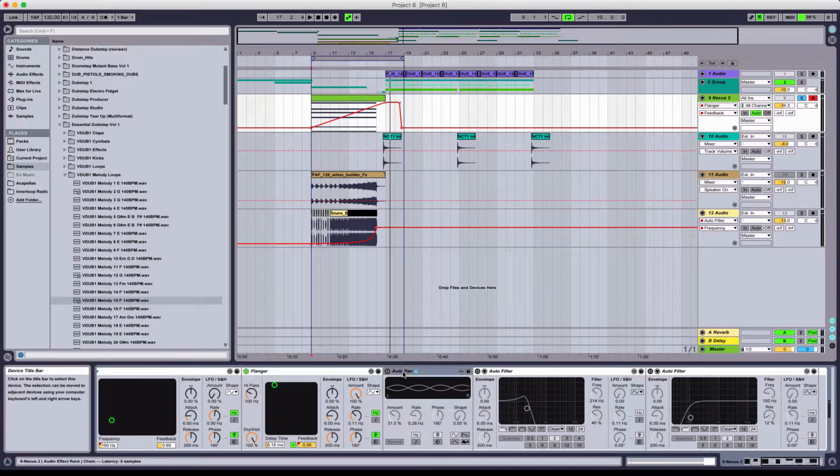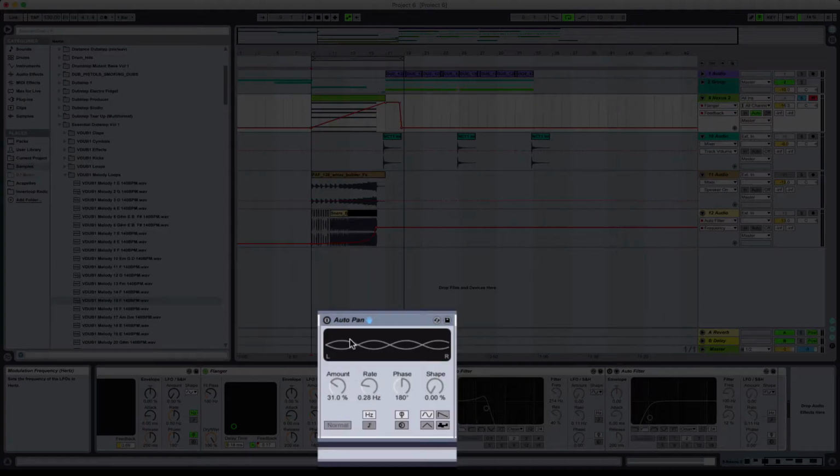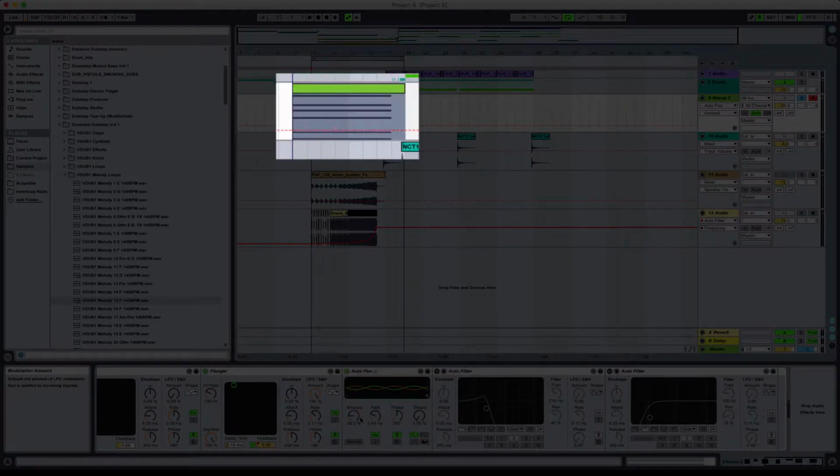Next up, we're going to add an auto pan. An auto pan is going to add some cool left and right effects. So what we're going to do here is automate the amount and automate the rate. So as the sound builds, it'll get heavier and heavier left and right, and then the rate of the left and right panning will get faster and faster. Let's start the amount at about 20%, and then we'll have it go up to 100%. So again, click the MIDI note, click on amount, drag your automation line up, kill the left breakpoint, and we have this.